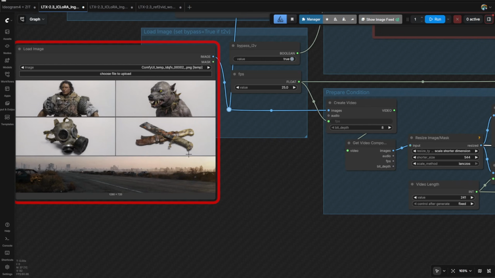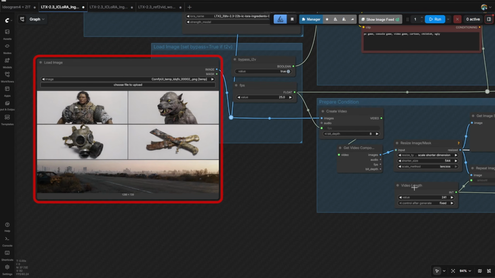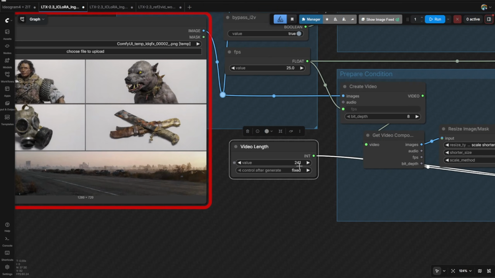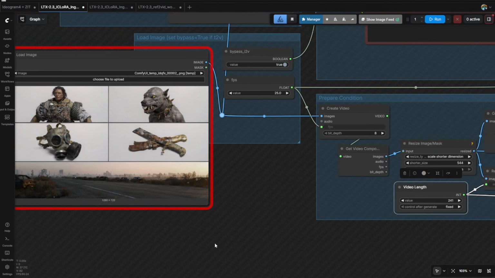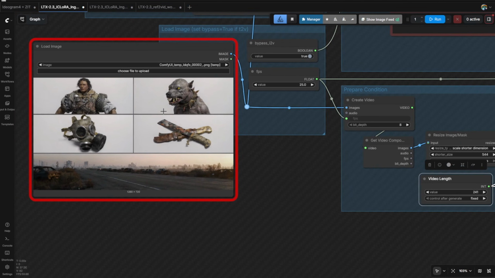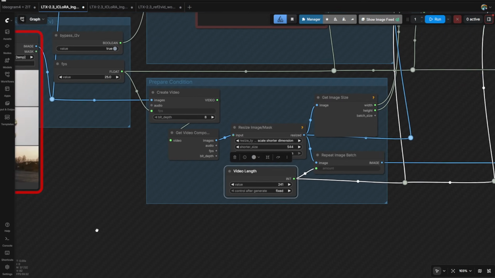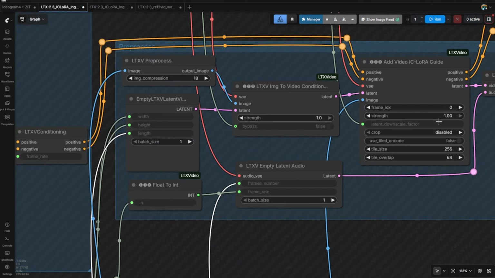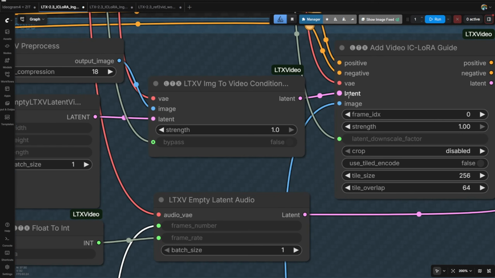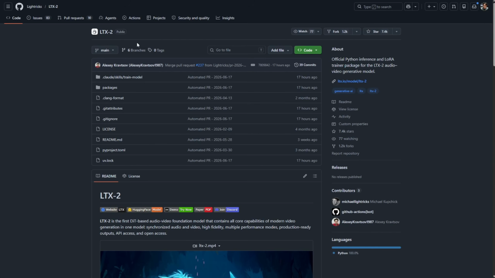The limitation with Ingredients IC-LoRA right now is that it stacks the full reference sheet image repeatedly across all frames as a conditioning input. So if your video is 241 frames, it's stacking 241 copies of that reference grid into the IC-LoRA guidance input. But since the new LTX trainer is now open, anyone can train their own IC-LoRA with a different approach, just like the Lykon Studio team did with MSR-LoRA. And that's exactly what we'll be exploring in the next video.